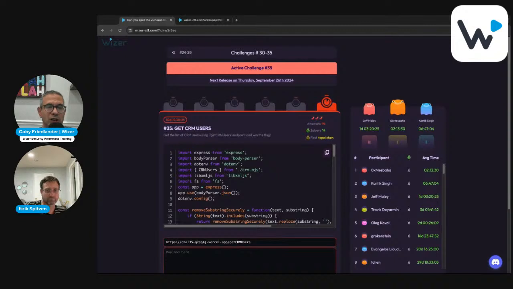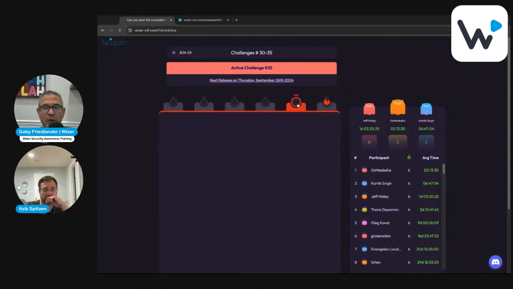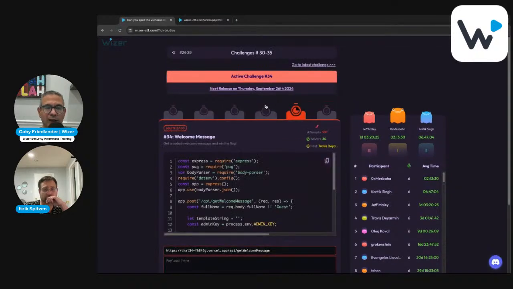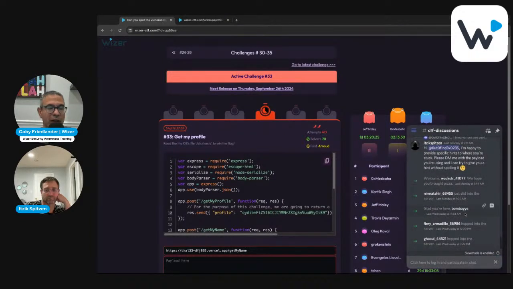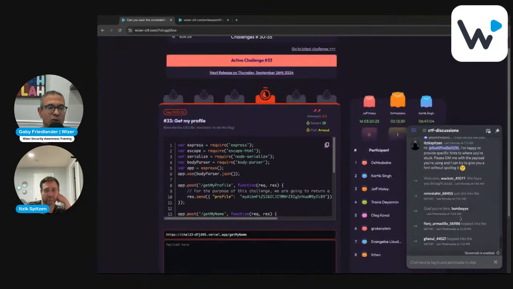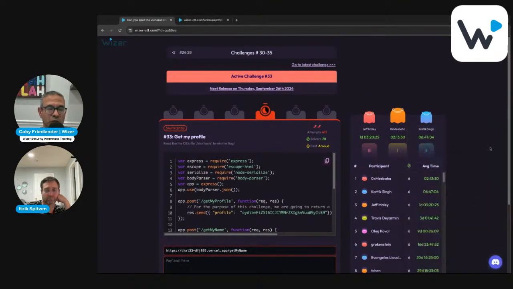If you go to the latest challenges, we're talking 30 to 35. All of these are active. They are this orange red. There are different peppers for the difficulty of each one of them. If you want to be in the leaderboard, you can go ahead and try them out. If you wait a little bit, we'll have a write-up for each one of them once they're retired. You can also join our Discord. There is an icon here, and you can collaborate or chat with other people and try to figure out how to solve it. This is such a great tool to learn secure coding.